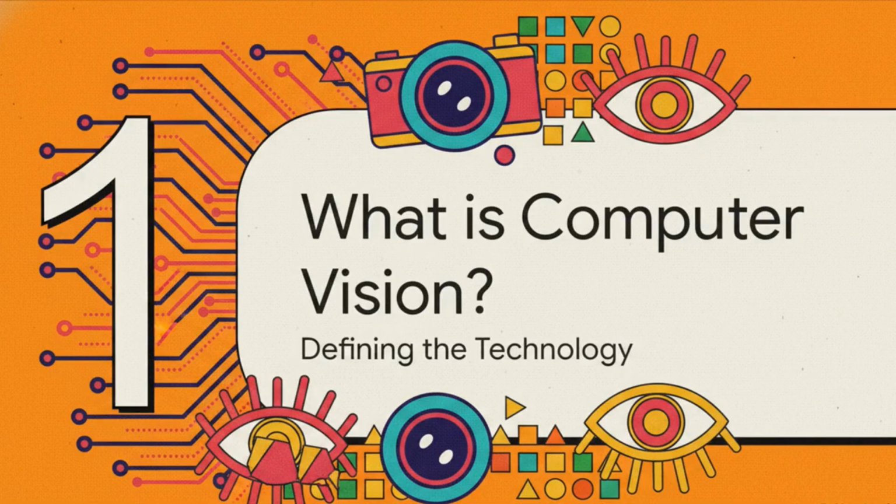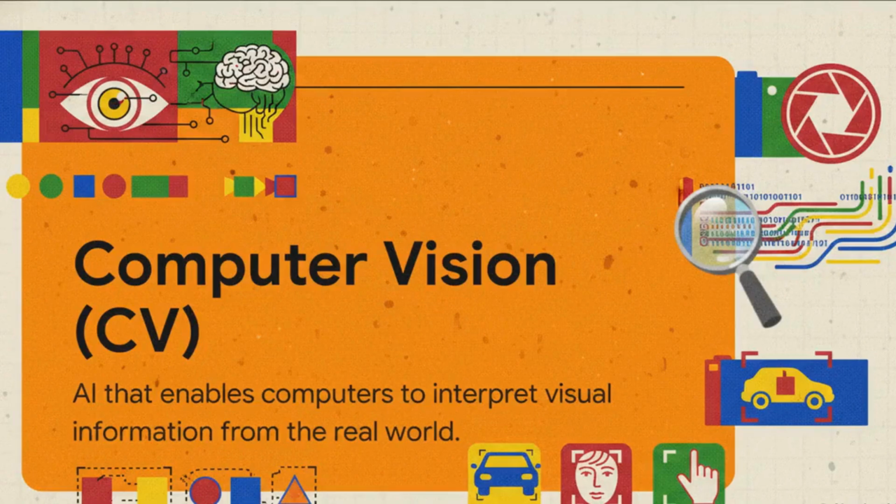What is computer vision? It's absolutely crucial we set a strong foundational anchor before we get into the weeds. So, computer vision, or CV, is the specific field of AI that enables computers to interpret, analyze, and truly understand visual information from the real world. Basically, it mimics human vision. You can think of it like giving a machine its own digital visual cortex. It is not just passively recording light the way a traditional camera does. Oh no, it actively identifies patterns, recognizes objects, and tracks movement, so it can actually derive meaning from those pixels.